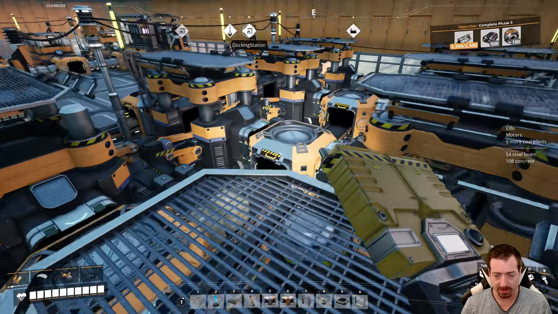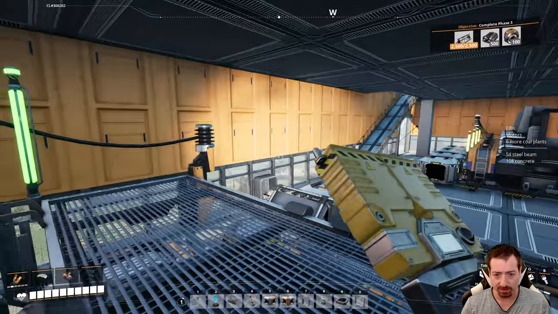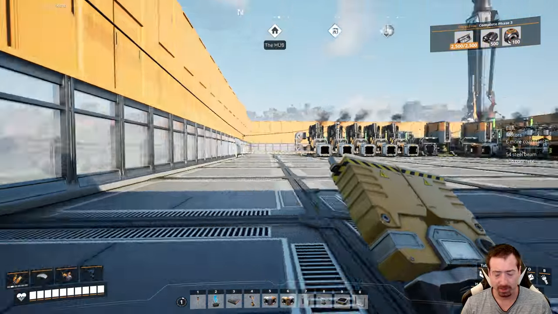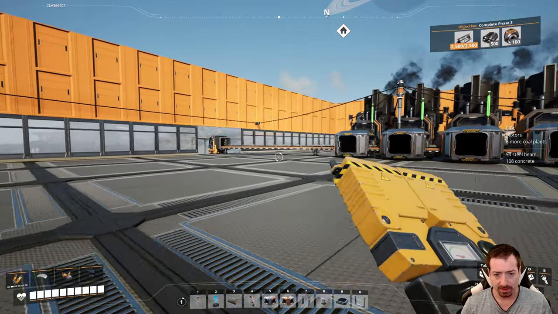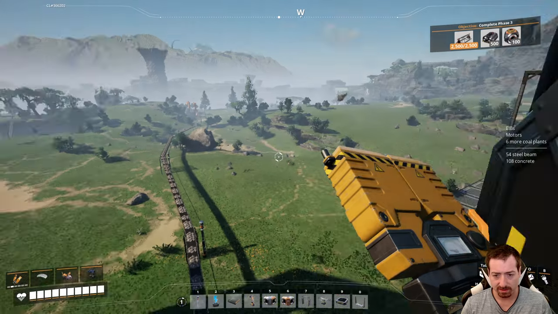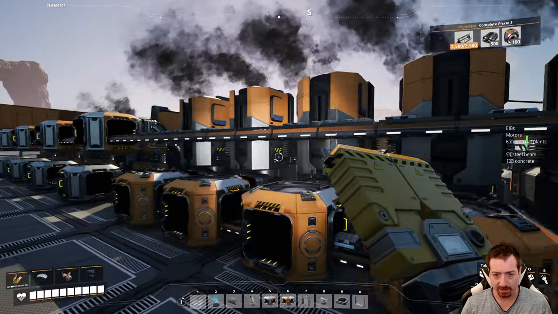All right, and here we go. This is going to be our concrete, which goes up through the floor. Oh, I just realized I did not get enough concrete. Or enough limestone. And then the iron is coming from a distance. And that's giving us our iron ingots.